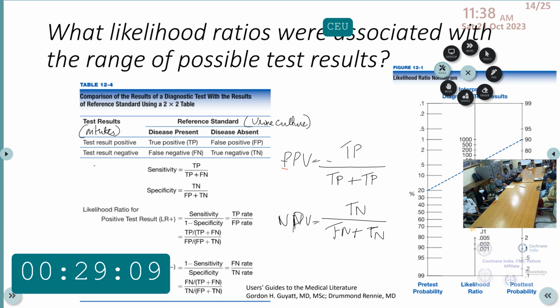Negative predictive value: sitting in the OPD, somebody comes with suspected UTI, nitrite is negative. What you're really hoping is it's mostly true negative and very few false negatives. So all these values, sensitivity, specificity, positive predictive value, negative predictive value, should be close to 100%. But there is no perfect test. That is the reality. None of the new tests are anywhere close to 100%. And you must also understand, if you say sensitivity is low, that means false negative is high. If you say specificity is low, then false positive is high. You have to understand that flip of the argument.